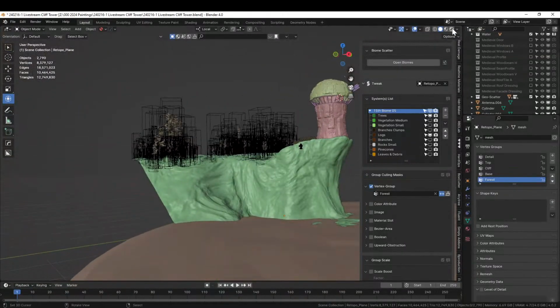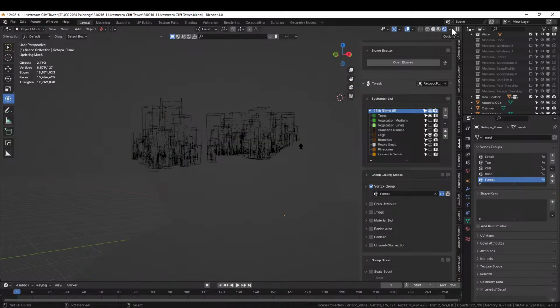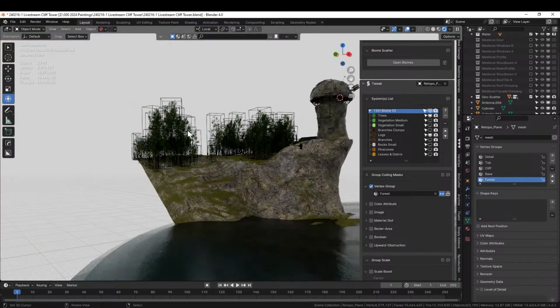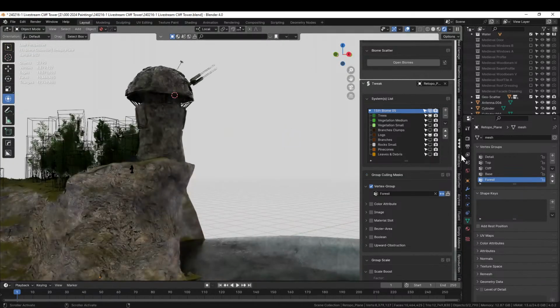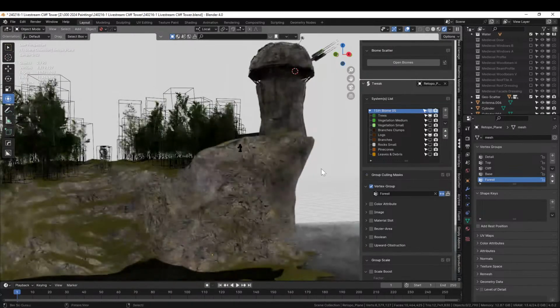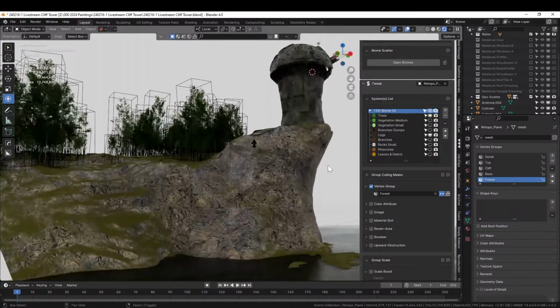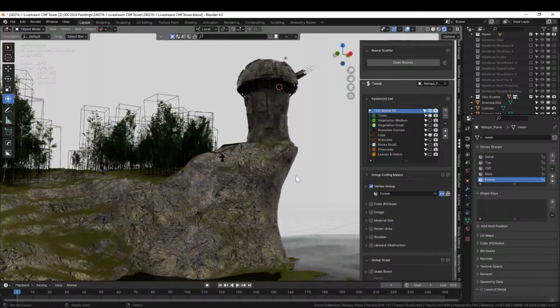Let's see. How are we feeling about it from a distance? It's not awful, but I'm not loving it. It's covering up too much of other stuff. Let's get rid of it one more time.